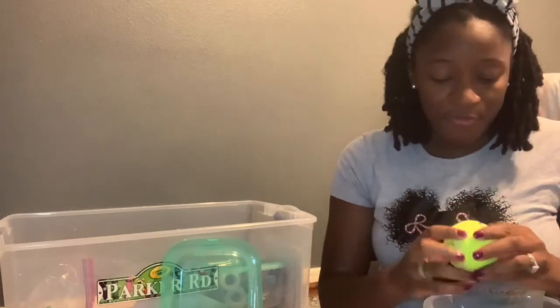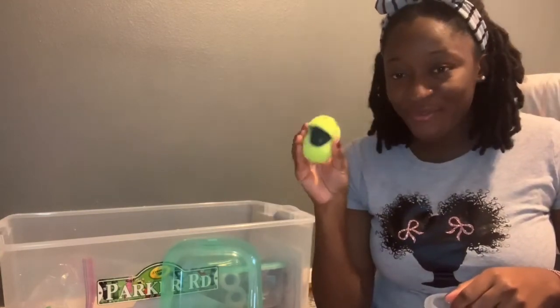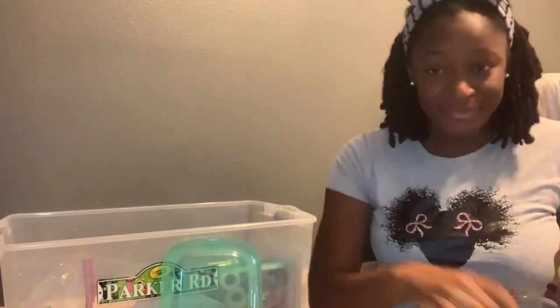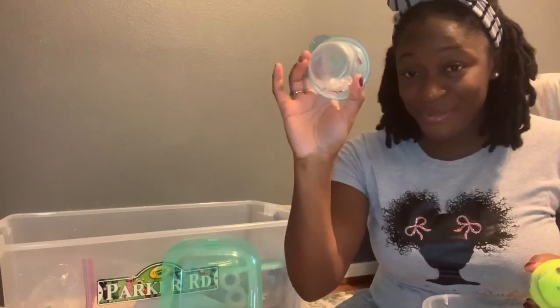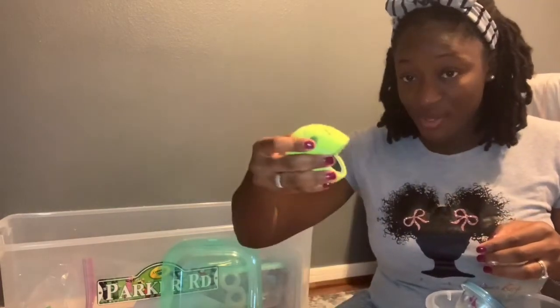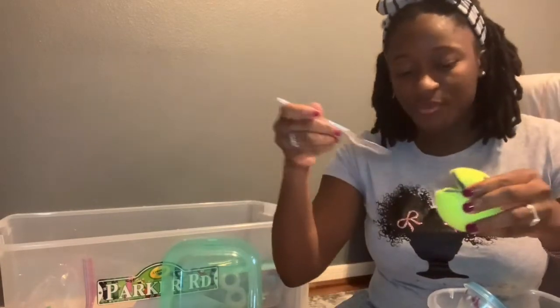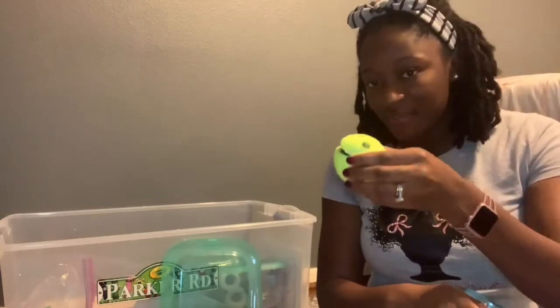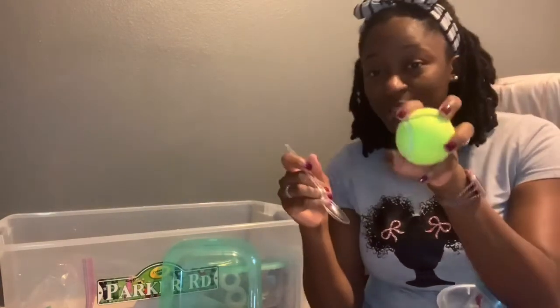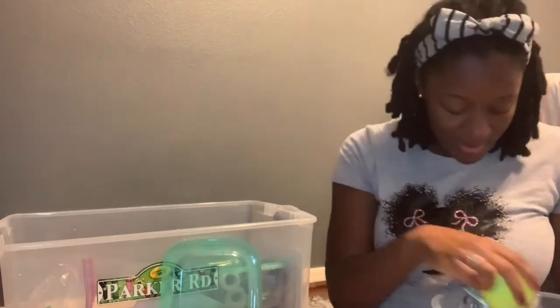Let's see. Ralph. This is Ralph. We like Ralph. So we cut a hole in Ralph, okay? And she would have to do Ralph's food. Be careful if they eat things. Please don't do this. This is my disclaimer. So these are beads in here. And we would get a spoon and her dominant hand, she's right-handed, so she had to squeeze because it works on that motor, and then she would have to feed. So we would switch it up too because we're working on feeding too. This is really good, having to squeeze, and her therapist told me about that. She would really like feeding Ralph, so we named him. And that helps all that motor coordination, you name it.